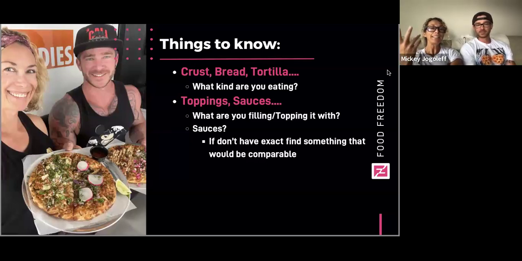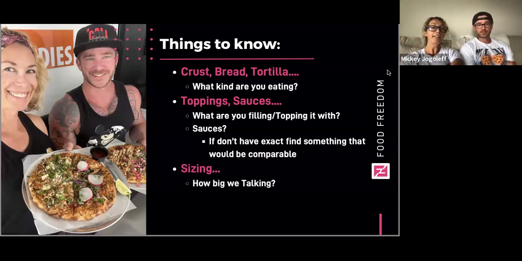But if these estimators don't have the exact option you're getting, is there something comparable? Maybe they don't have pesto on their menu, but they have an aioli. We know that pestos and aiolis tend to be high in fats, so it would probably be similar in calories. Or it's a great place to do a bit of a combo method, because you can build up without the sauce and then add your own sauce later.